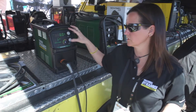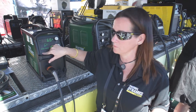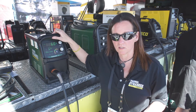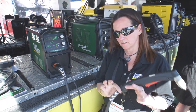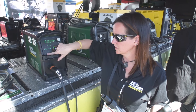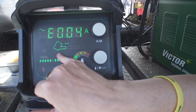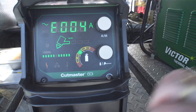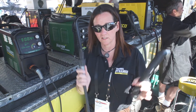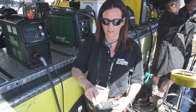Some common error messages you will see on the display — any time you see an error message, this icon in the lower left will illuminate. That's a fault indicator. You'll also see an E followed by a number, which represents a specific fault for the unit. If I disconnect the torch at the handle, the unit shows the fault indicator with a specific error code E04, and the tip of the torch image starts to flash, which suggests a part is not in place. You'll see this any time you disconnect the torch from the power supply, disconnect between the lead and the handle, or any time you remove the shield cup and activate that same fault circuit.